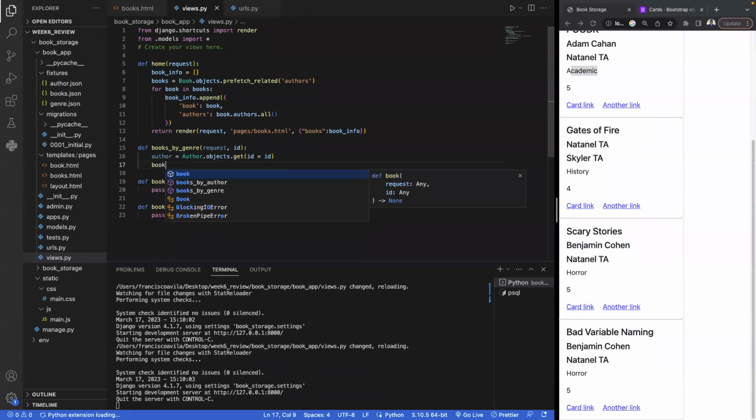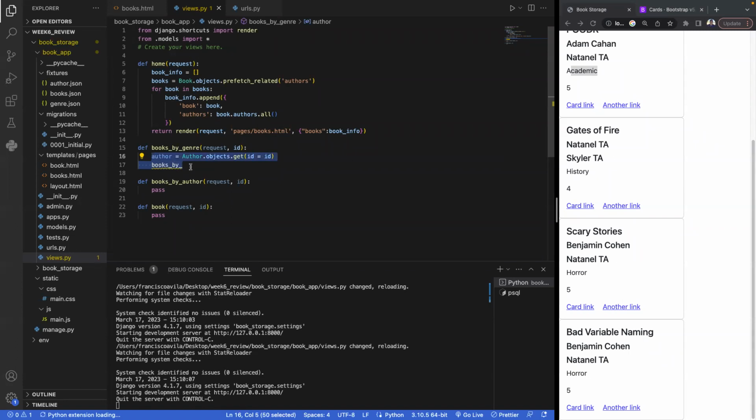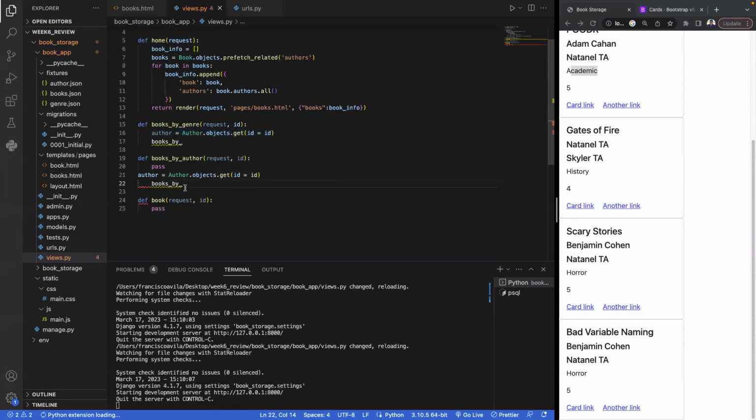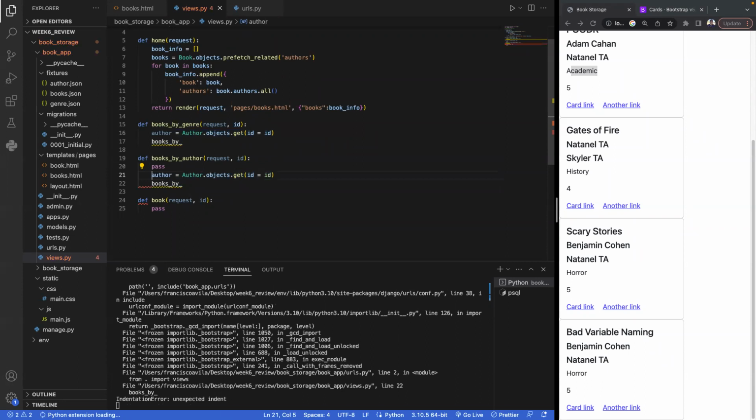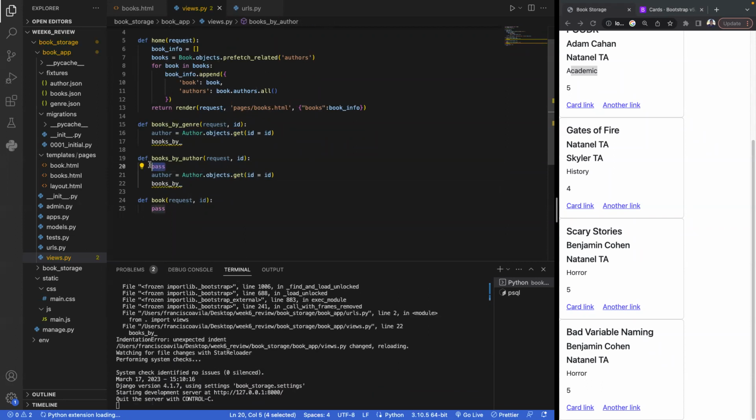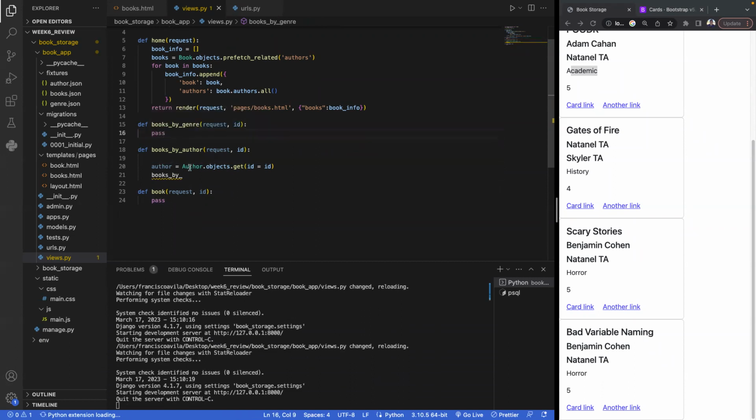If I want books by, oh, I have this in the incorrect spot. I'm just going to name it author_books, and that's going to be equal to author.books.all.